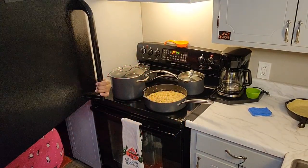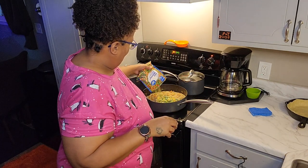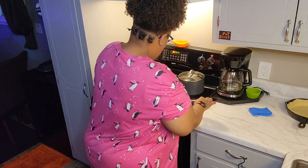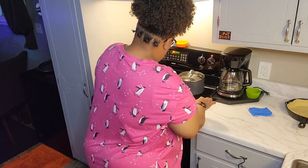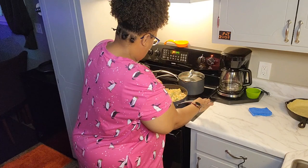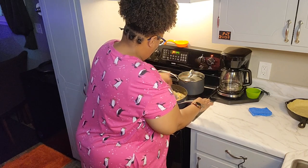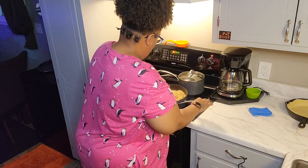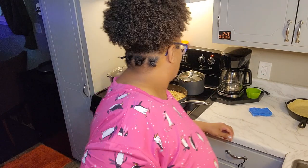Let's pour our vegetables on top. Well, I'm glad I cut them carrots up. It wasn't a carrot in there. Y'all, I can eat that just as is, for real, without the pastry puff. But I got my pastry puff ready.